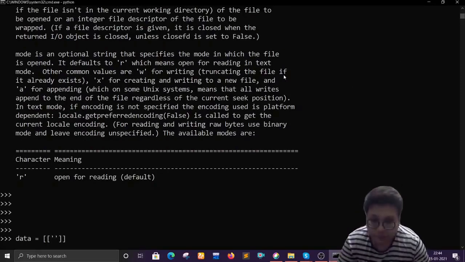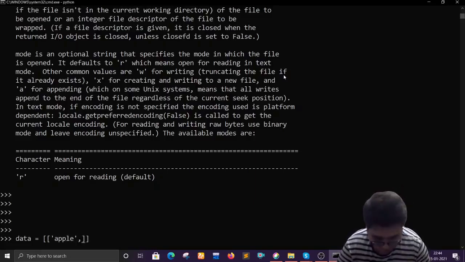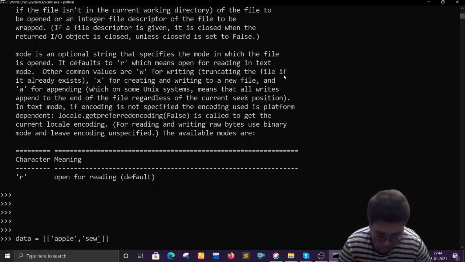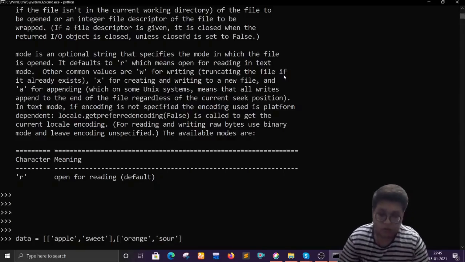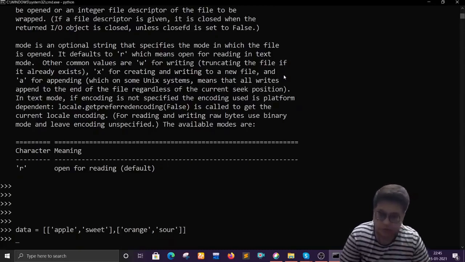We have apple, and the taste of apple is sweet, and we have orange, and the taste is sour, right? Just let me put a bracket over here. Okay, now we are done with this.